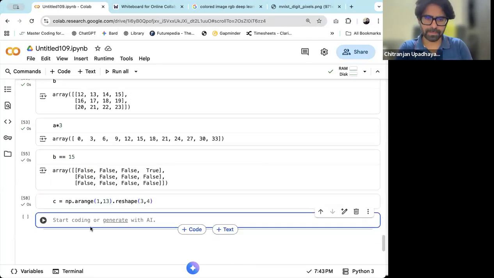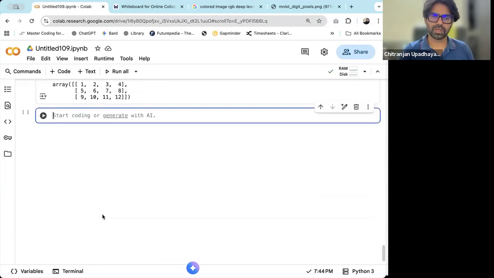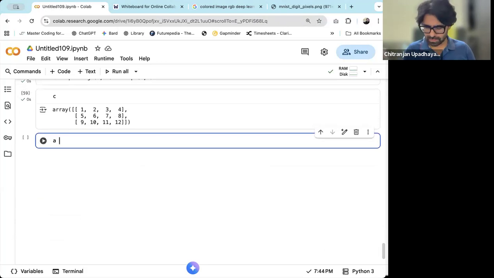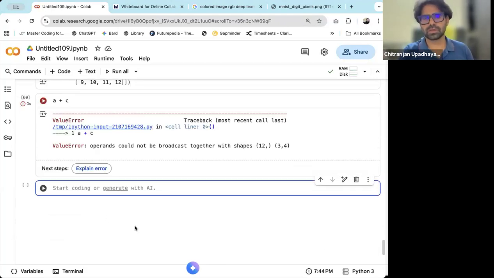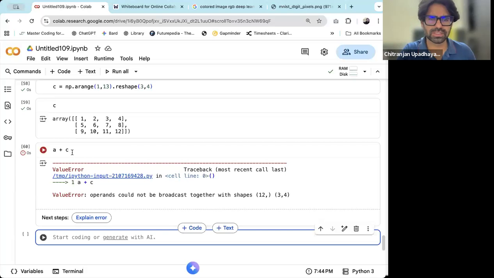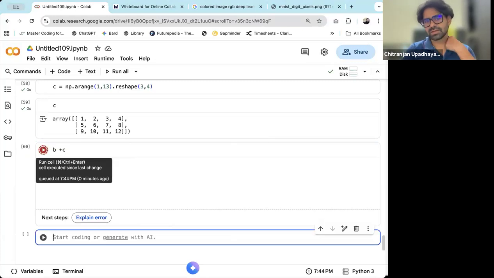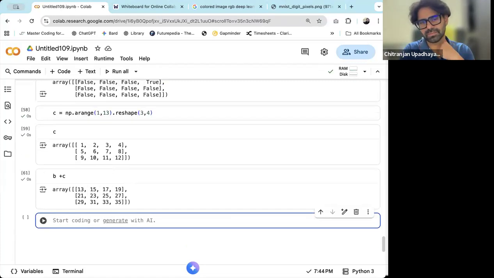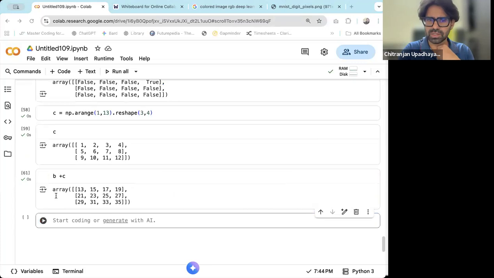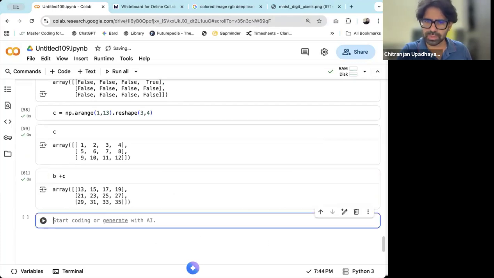So this is C. Now you can multiply, add: B plus C. Again, I'm making the same. So you can add two arrays as well. You can multiply them as well. It's not a big deal.